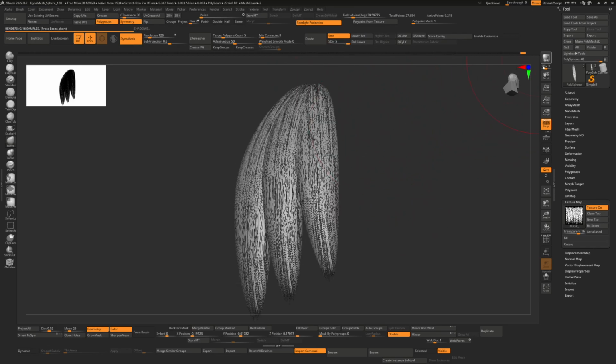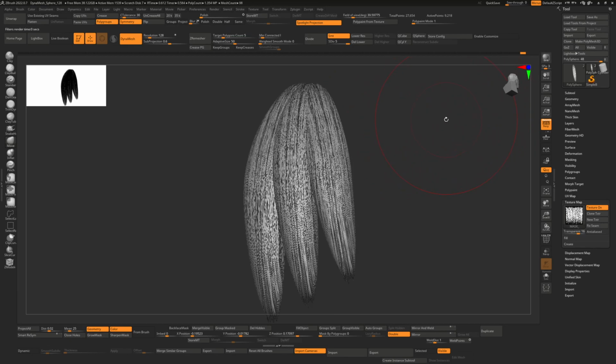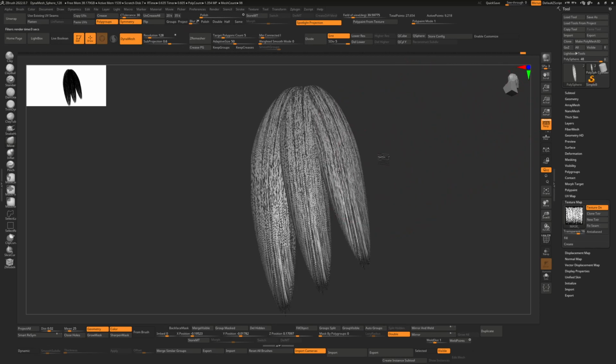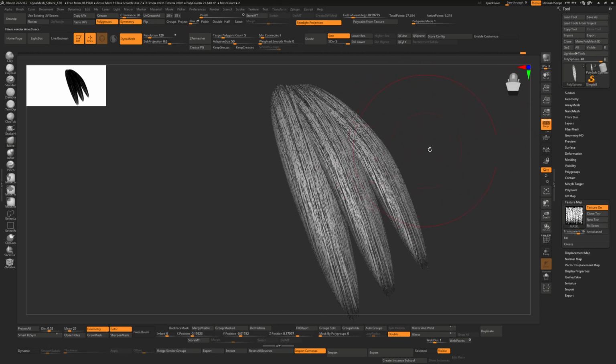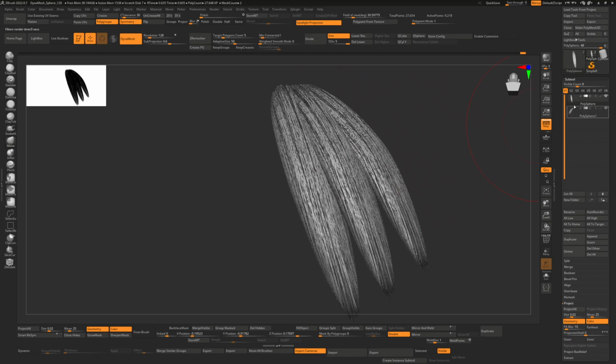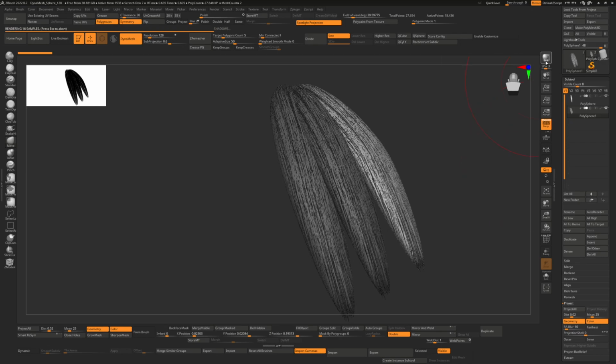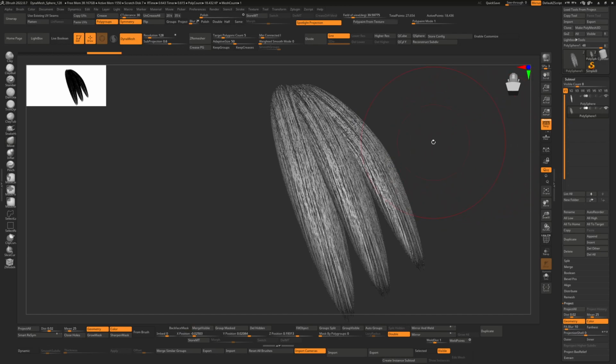Right, let's do a BPR just to check it. That's kind of cool. I don't know why this is whiter and those aren't. I guess it's because maybe they're separate tools. Let's try this. Oh yeah, these are still masked. There we go. Oops, and don't do that. So BPR. I'm going to turn the floor on just to see the shadows.